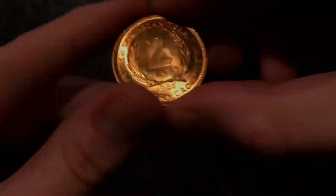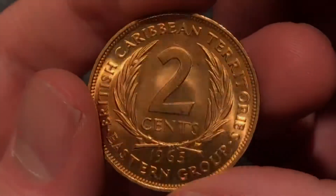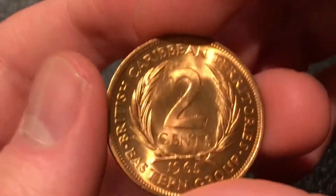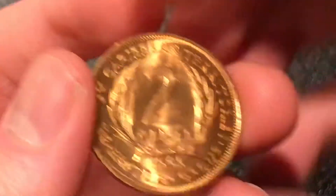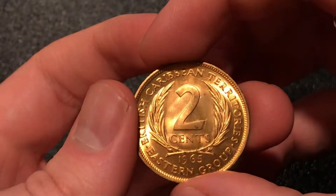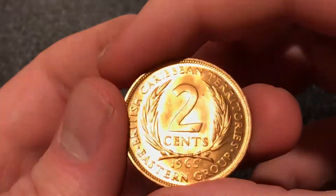But hairlines should not be confused with die polish. Die polish is just what it sounds like — when a coin is being struck, the dies will often be polished in between a certain number of strikes. And sometimes it'll scratch the die up a little bit. And you can see that right here in all of these parallel lines that don't go over the devices — they stay only in the fields. And that's because when you're polishing the die, the devices are incuse on the die. So whatever you use to polish them doesn't hit the devices. And the lines go through the devices and continue on the other side. So that's just something you can look for — die polish.